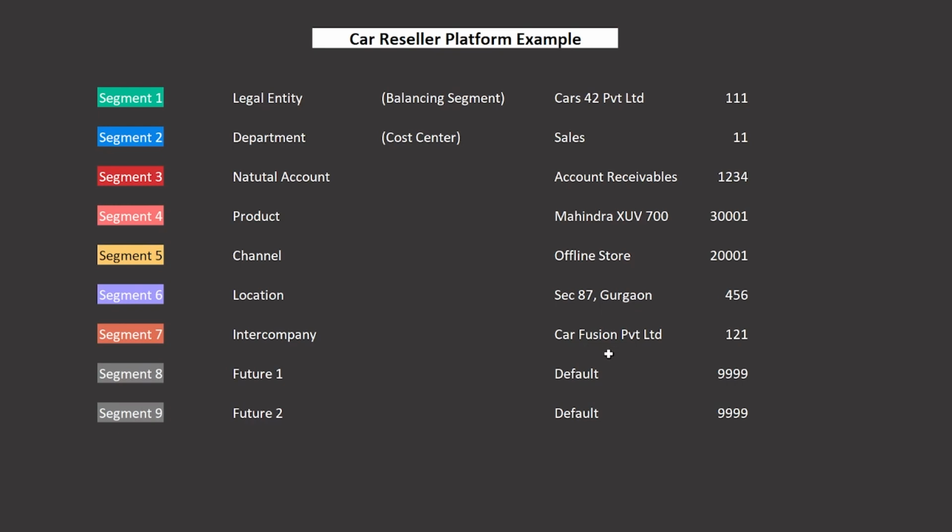So with these 2 case studies, we were able to apply the principles that we had studied earlier. And after applying them, we have come up with these chart of accounts, which will help the companies to achieve their objectives effectively. So in these 2 examples, we have clearly seen that applying the 5 principles that we had talked about earlier can really help us in designing the chart of accounts effectively.